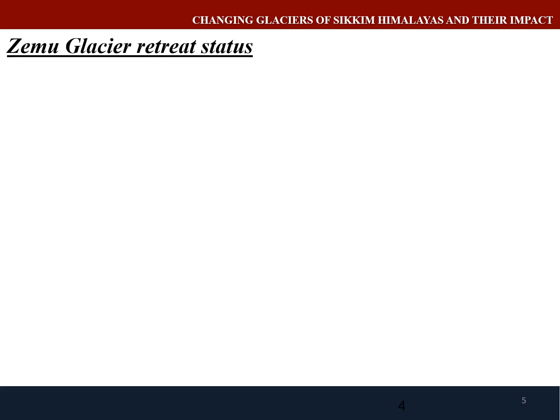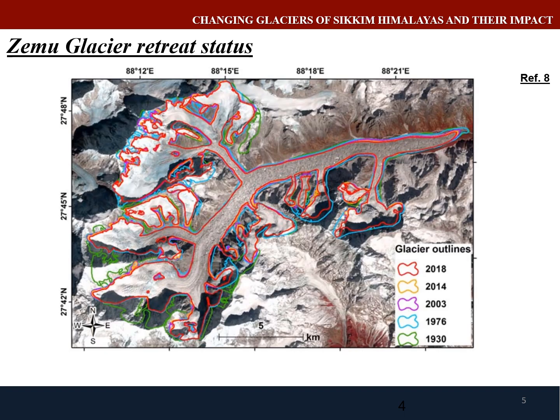Now this is the Jemu Glacier. It's interesting to see the changes over many years, in 2018 and 1930. In 1930, you can see it's a very big line, a very big part it used to be, but today, in 2018, only the red part remains. So you can see that a lot of the part got melted away or broken or reduced to nothing but just rock.